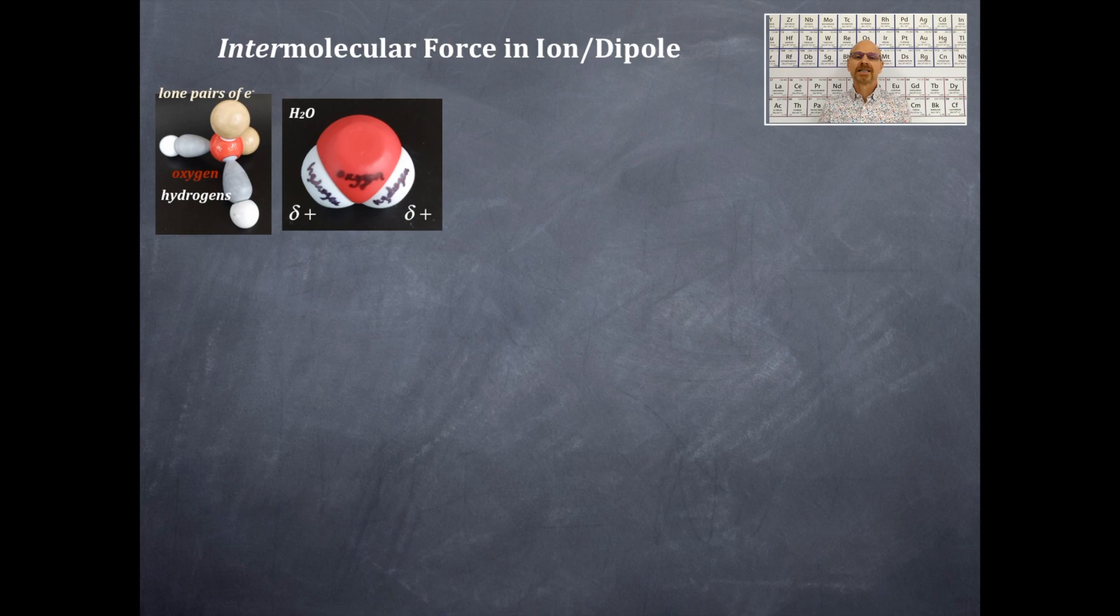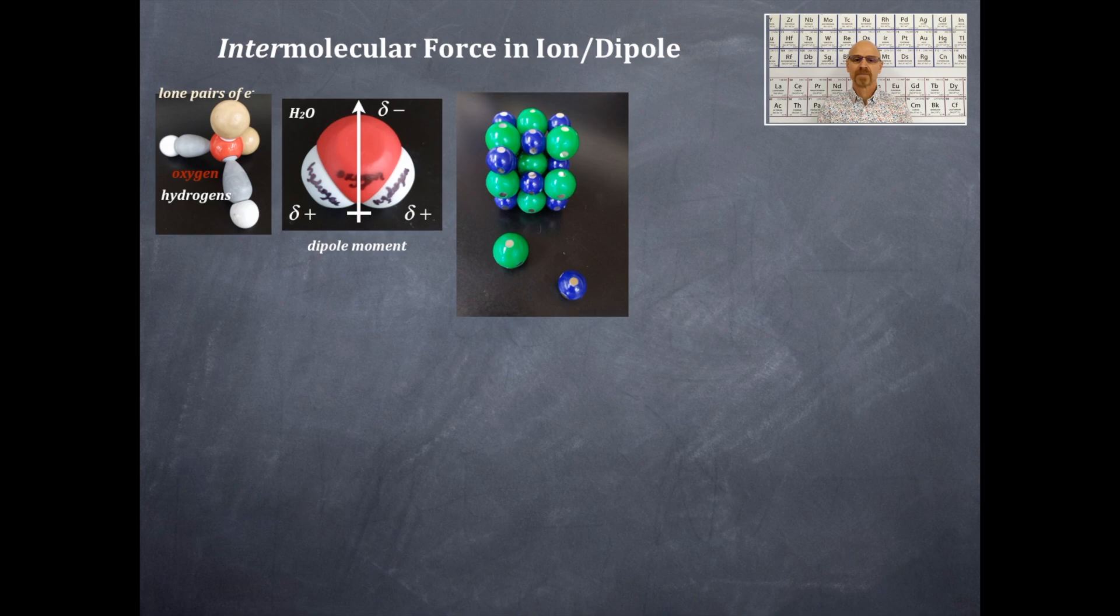I've labeled this as the delta positives at the hydrogens. That is, there's a drawing of electrons with the most electronegative element, that is the oxygen. That's why it gets the delta negative. And you can draw what's called a dipole moment here from the hydrogens to the oxygen, where the lone pair of electrons are. The negative end, that is the point of the arrow, is towards the delta negative, and that is the dipole moment. That means this molecule is asymmetrical and polar.